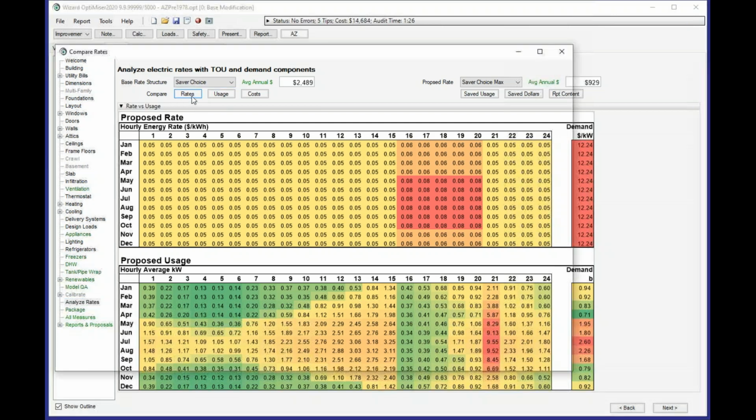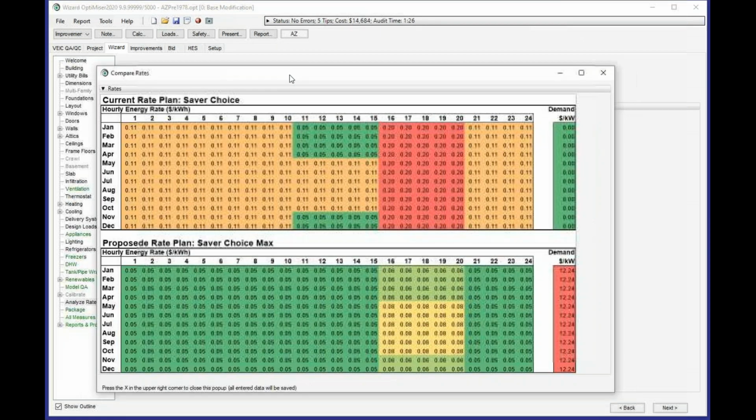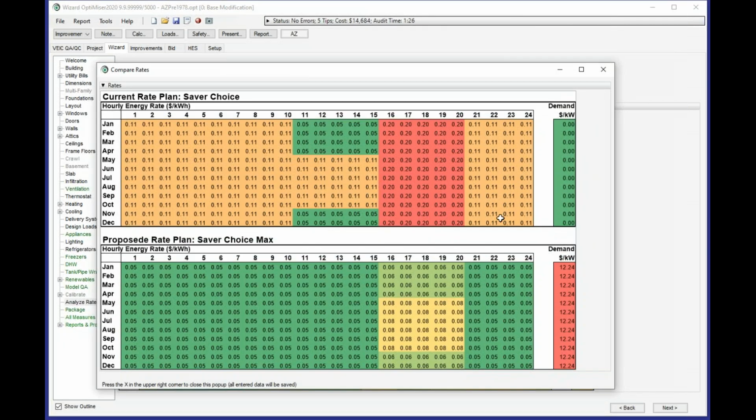These three pop-ups allow you to compare the base and proposed rates to visualize the differences between those. So here you've got the saver choice with the really high rate during the peak period, no demand charge, compared with the saver choice max, the much lower rates and the high demand charge.